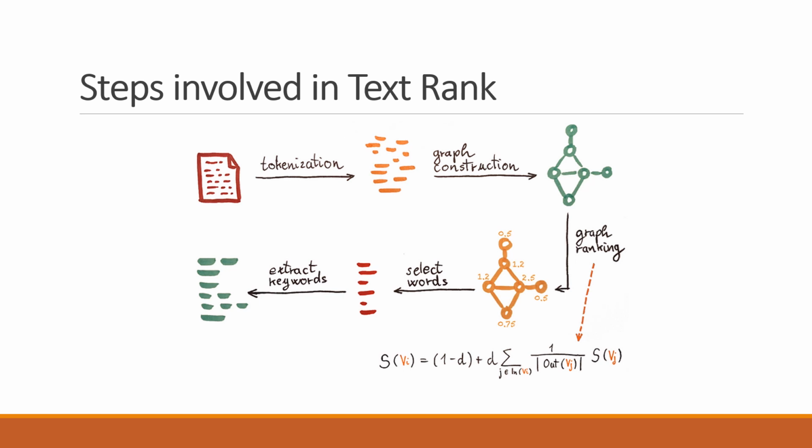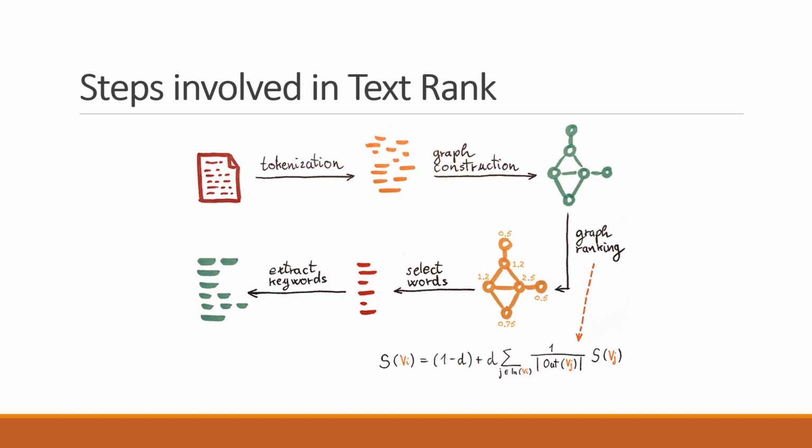Text tokenization and annotation with part-of-speech, POS, tags. Word co-occurrence graph construction: vertices in the graph are words with selected POS tags. Authors achieve the best results by selecting only nouns and adjectives. Two vertices are connected with an edge if they appear within a window of n words in the text. According to the authors' experiments, the best performing n is given, and the graph is undirected and unweighted.